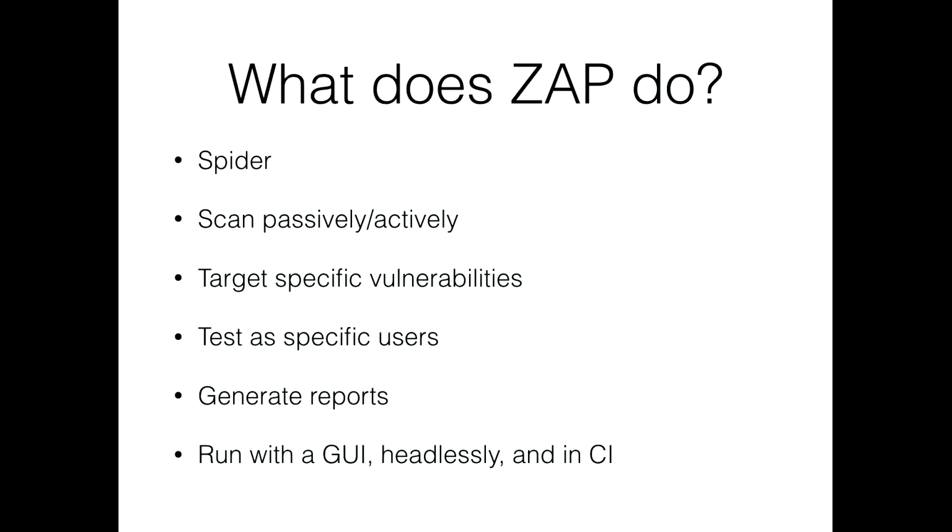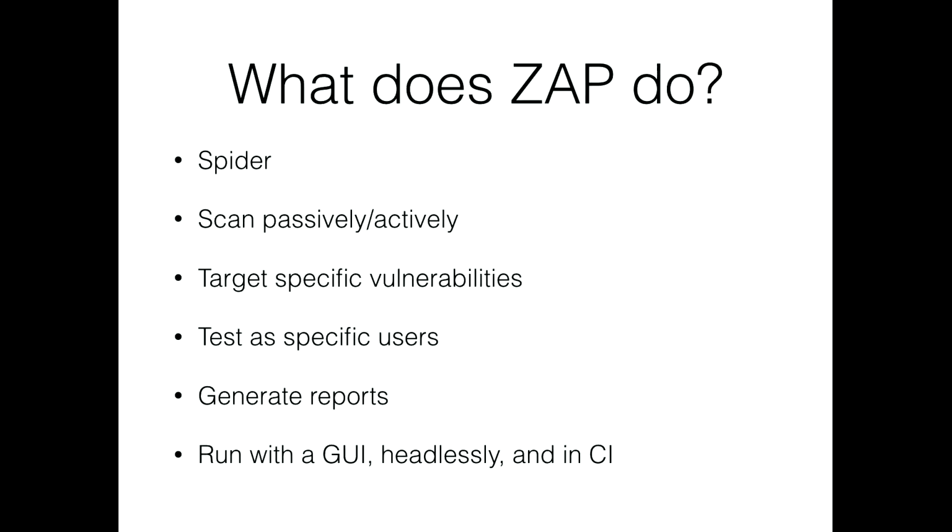One nice thing with Zap is you can turn that on or off. You can also configure it to only recurse to a certain depth. So we'll talk a bit more about that when we get into the live demo, which I'm sure won't go wrong at all. One of the other things is after it builds up the site tree through the scan, you can, through the spider, you can actually scan either passively or actively.